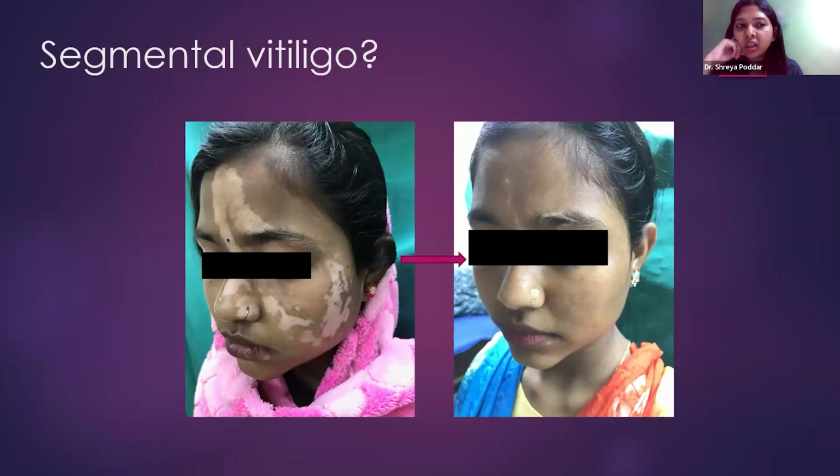Okay. Shomu sir, your take on segmental cases? Yeah, more or less the same as Dr. Kaur has suggested. Basically, I have to be sure that it is absolutely static before I suggest any kind of surgical intervention, because otherwise that would be a failure. And in the left-hand panel, whatever you were showing, I have seen a great deal of improvement simply with topical corticosteroids in quite a few of these cases. Most often it requires nothing other than that. You have to be a little bit patient. You have to counsel the patients and their parents to be a little bit patient, and then it works. I actually gave just topical tacrolimus to this girl, and it had a wonderful response.